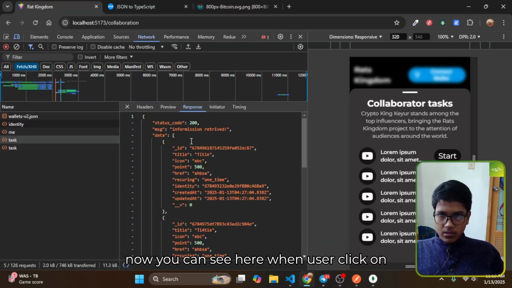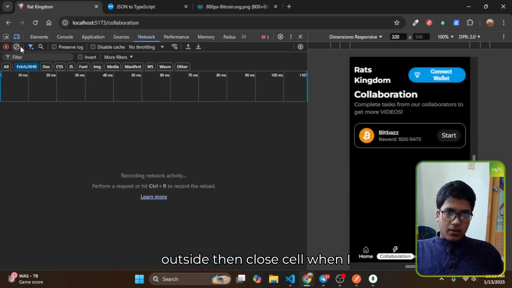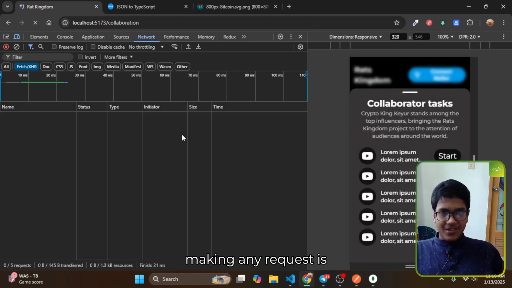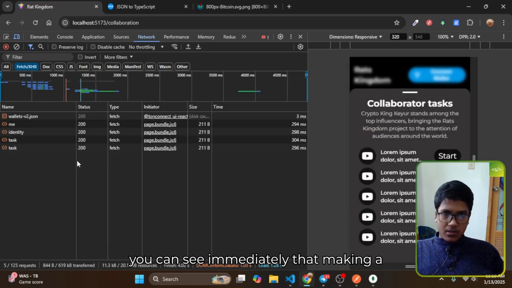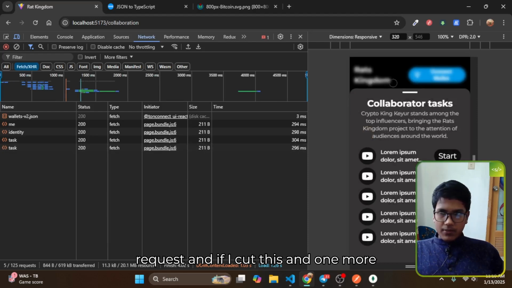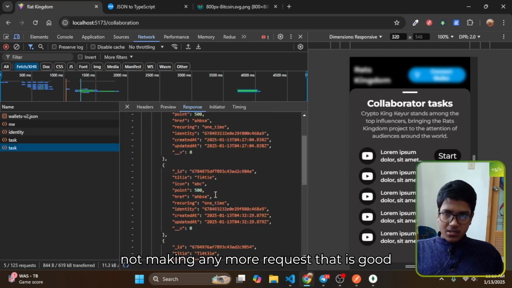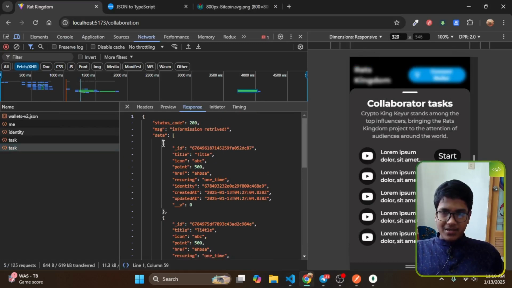So now you can see here when the user clicks on the tags, if I click outside then it closes, when I click here that is not making any request, strange. So when I click start, you can see immediately that it makes a request, and if I cut this and one more time try to send the request, that is not making any more requests. That's good. That's not overwriting the data.